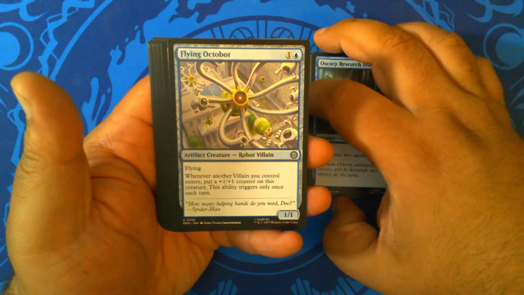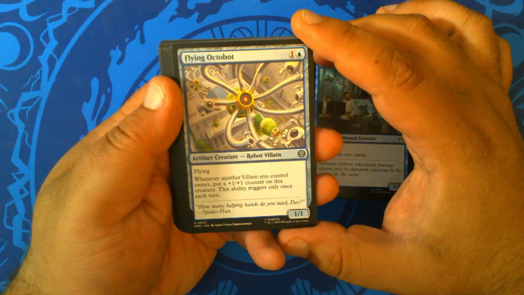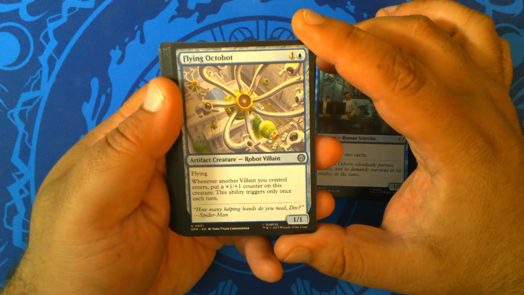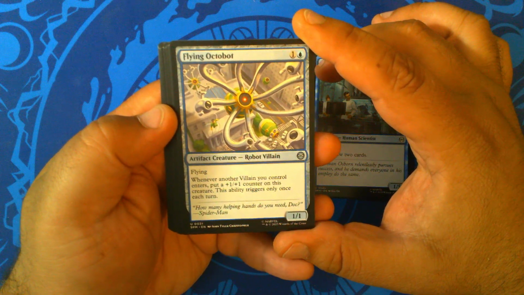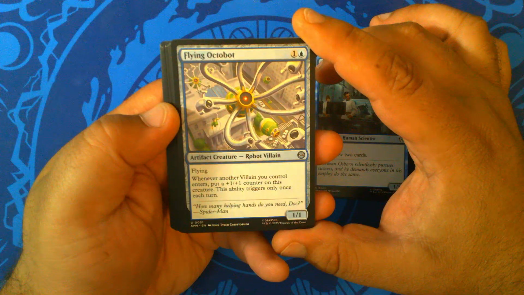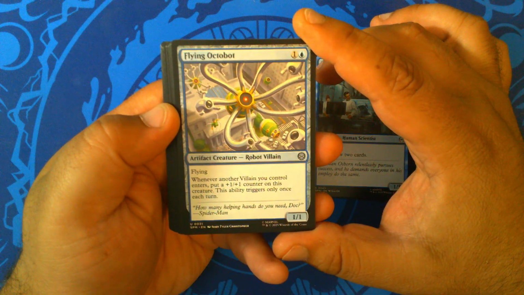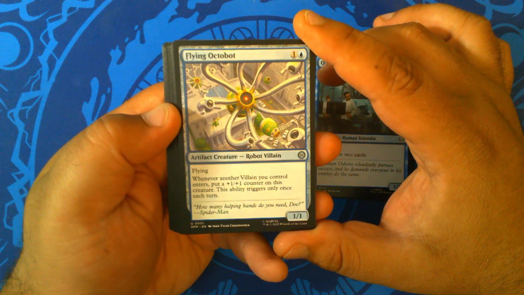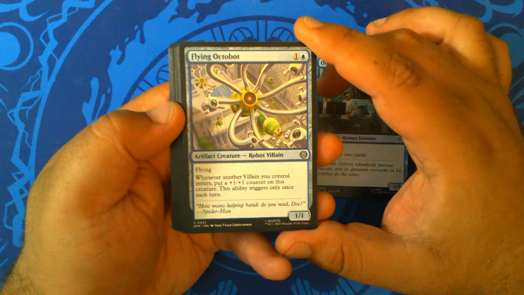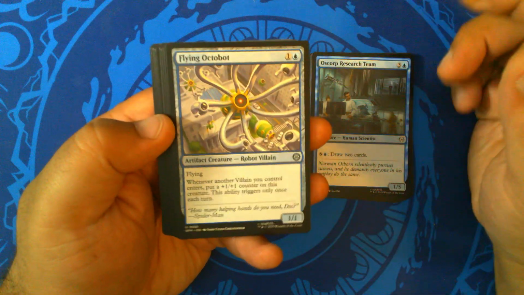Okay, Flying Octobot, also from SPM. Art by John Tyler Christopher. 1 and a blue for a 1/1 artifact creature robot villain with flying. Whenever another villain you control enters, put a +1/+1 counter on this creature. This ability triggers only once each turn. This thing got really big when I played against it in Limited.